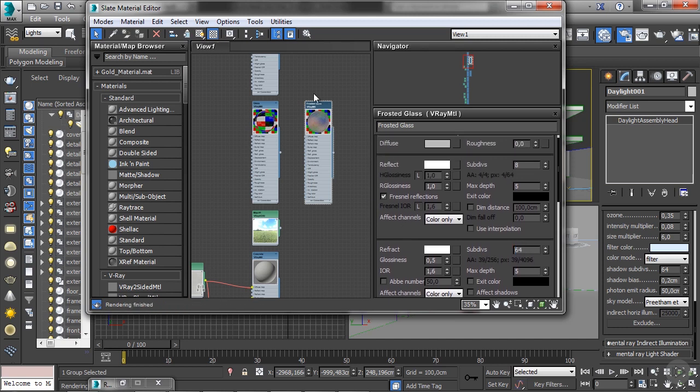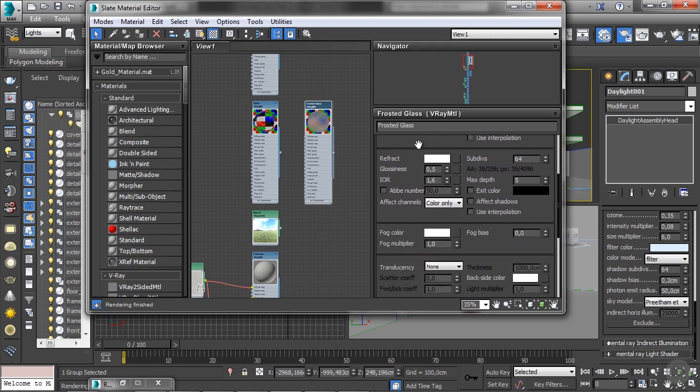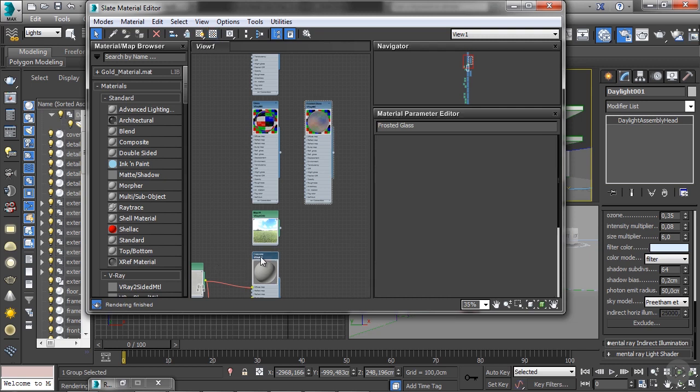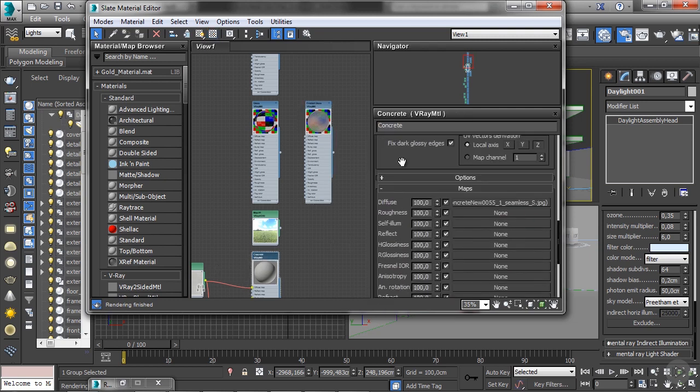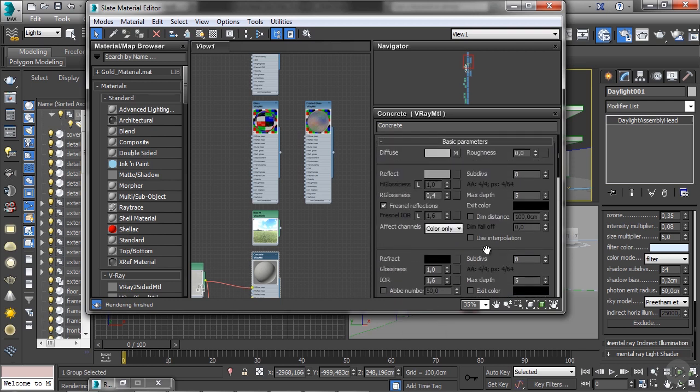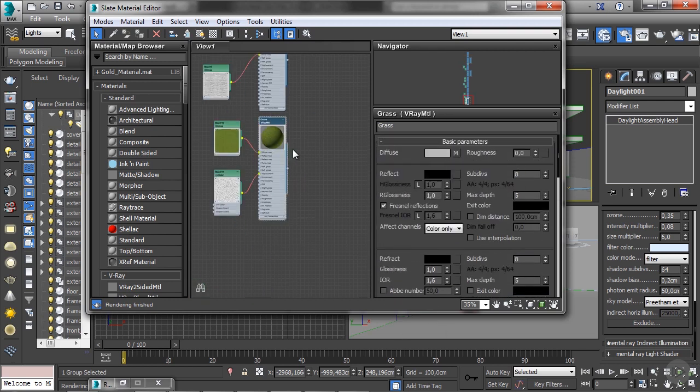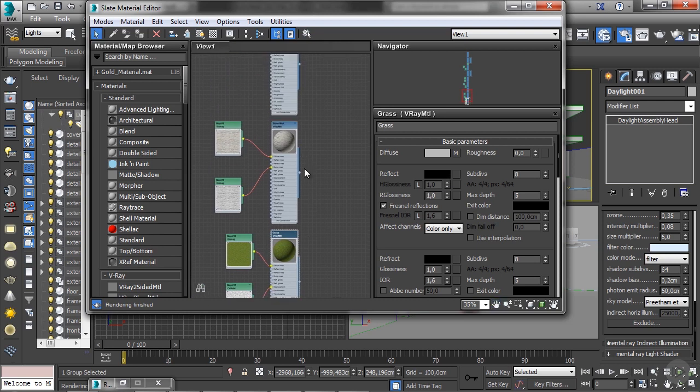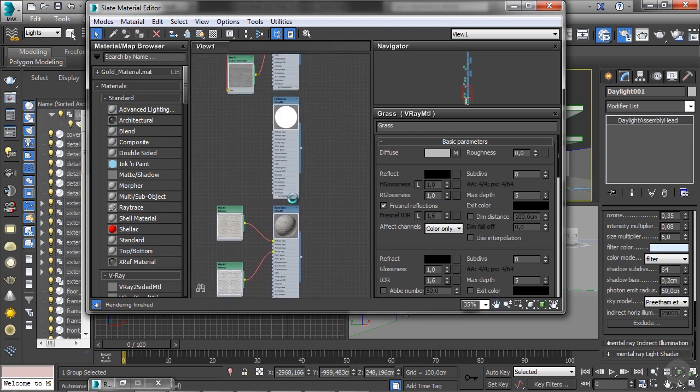Now remember, in this case of the frosted glass, for example, we have a glossiness of 1, the reflection, so I don't need to mess with this one. But I don't have a glossiness of 1 in the refraction, so I did increase this one. So you only increase where you need to increase. So I'm going to open all the materials and do that. So I'm going to just fast forward this real quick. Okay, so I'm done with the subdivs of every single material that I don't have a glossiness of 1.